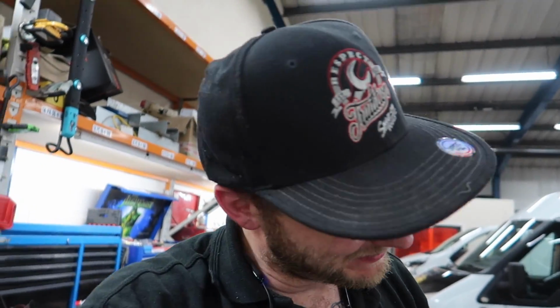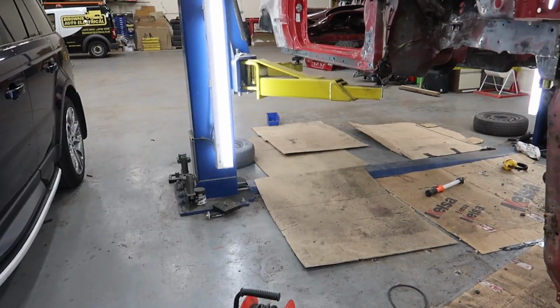I was gonna do this. This is like, my OCD is fucking skyrocketing. I don't even have OCD. This car has given me OCD because I'm sanding bits off and then thinking, oh shit, I'm gonna spray it. Right, I'll do it properly. OCD, just give me OCD.